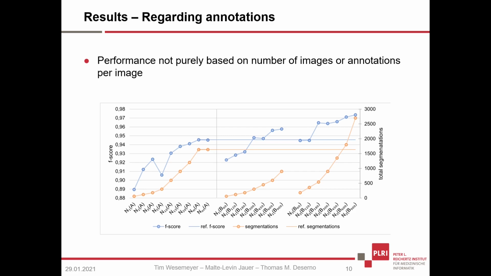Models using higher quality are easily outperformed by models using more images, but also we can see, at the example of a model using 900 images and 1 annotation per image, and another model using 300 images and 3 annotations per image, that the latter performs better. So, regarding our findings so far, we recommend collecting at least 3 annotations per image to reduce ambiguity and achieve a minimum level of annotation quality, assuming untrained users.